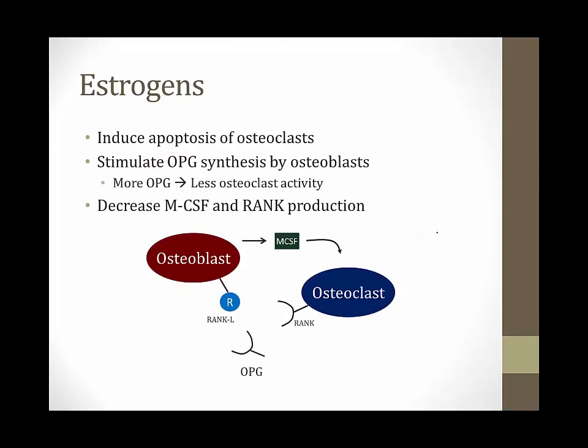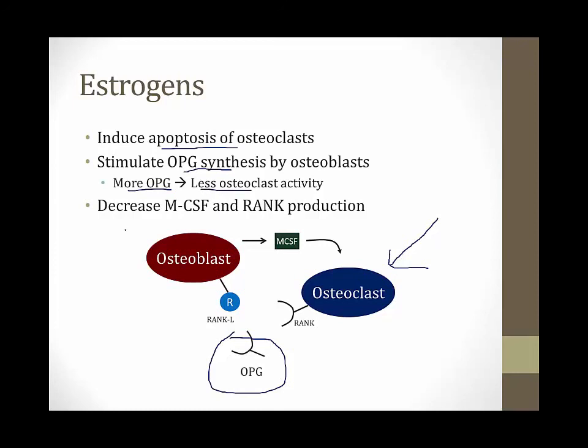The way that estrogens raise bone density is by decreasing the activity of osteoclasts. Remember, there's always a balance between bone formation and bone breakdown. If you decrease the amount of bone breakdown by osteoclasts, you will get relatively more bone production, and that's what leads to increased bone density. Estrogens have been shown to decrease osteoclast activity and even induce apoptosis of osteoclasts. And the way they do this is through those same signaling systems we talked about earlier. Estrogens have been shown to stimulate OPG synthesis by osteoblasts. Remember, OPG is the decoy receptor for RANK L, so more OPG leads to less osteoclast activity.